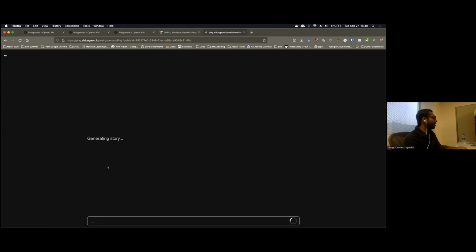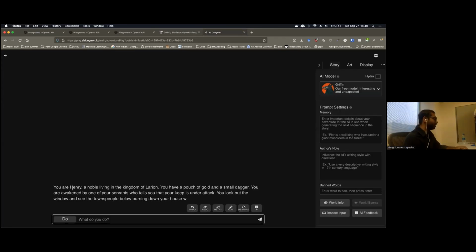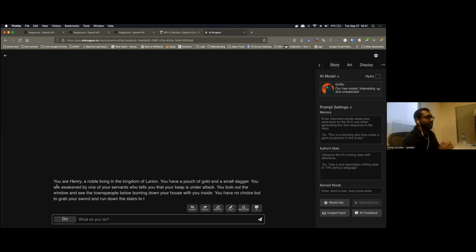And you'll see, right now the model is coming up with a bunch of text based on the things that we gave it. And you're going to interact with this model and try a couple of different things. So you'll play the game normally, and then you'll see if you can break the model and what happens when you break the model.